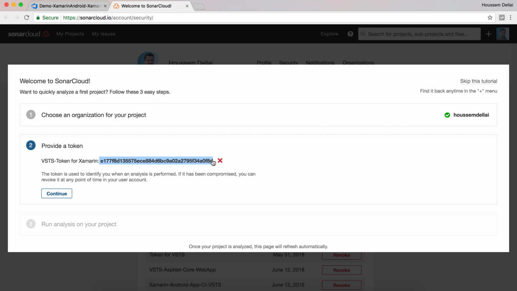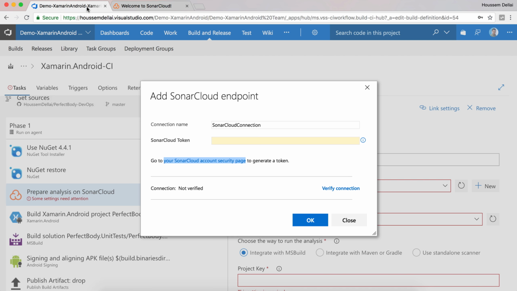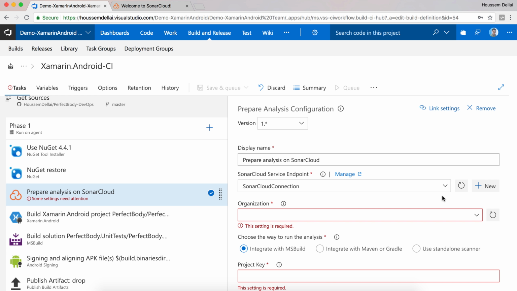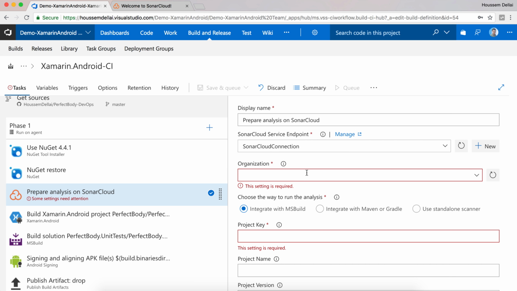So I'll copy it again. Then coming to VSTS, I'll paste this value right here. Note that it's stored as a secure string. We don't see it. So now I verify and click OK. And now VSTS is connected to my SonarCloud account.